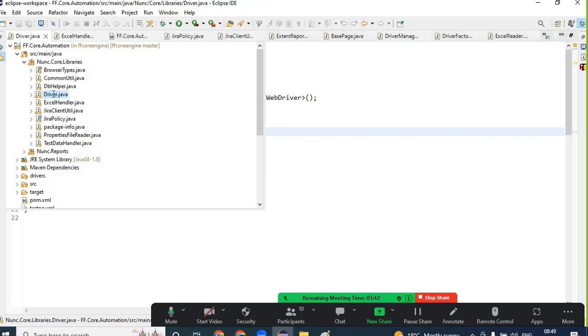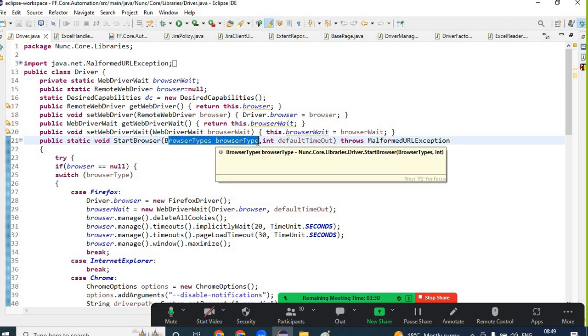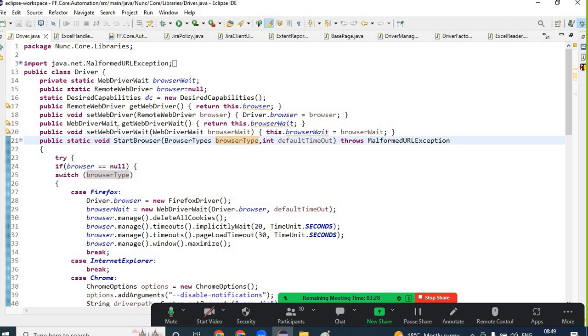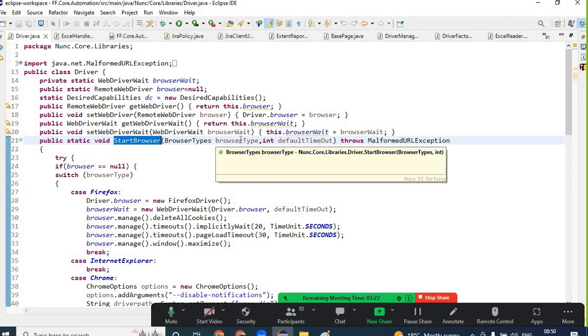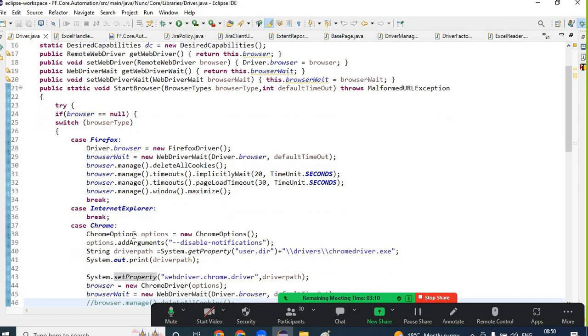Driver utility is one of the utilities. Here what we are doing is starting the browser. When we say start browser, I am passing the browser type. Where am I getting it from when I call this start browser function? At the time I am passing the browser type from the configuration file. For example, the browser type equals Firefox. Normally what is our browser type? Chrome, right?